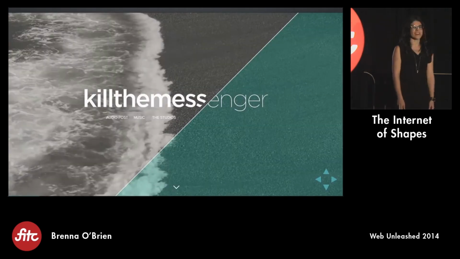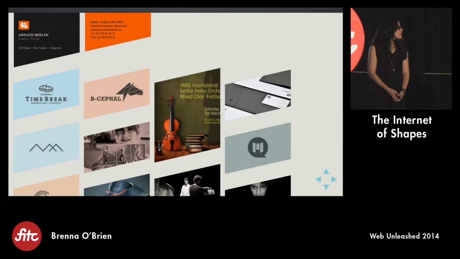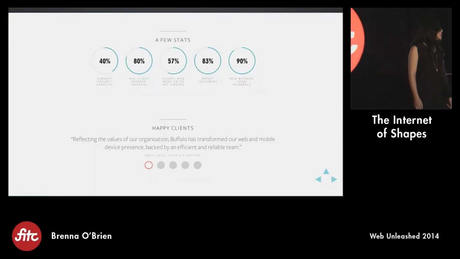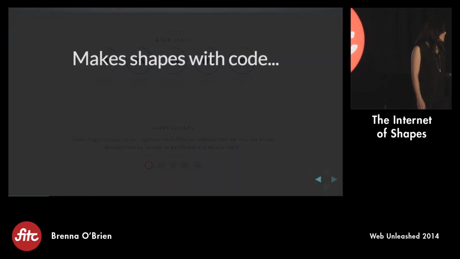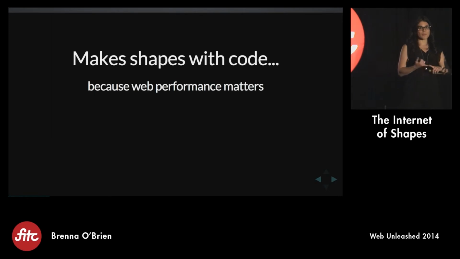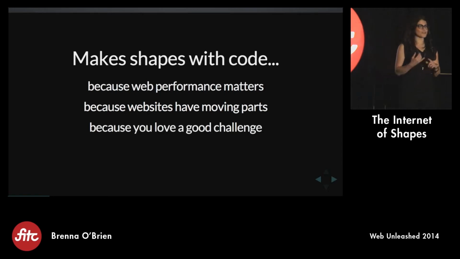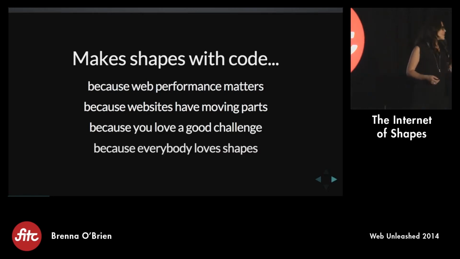If you take a look at any popular design gallery, you're going to see things like this, and like this, stuff like that, and even some more subtle variations on that theme. So just to recap, we're going to make shapes with code because web performance matters, because websites have moving parts, because you love a great challenge, and also because everybody loves shapes.